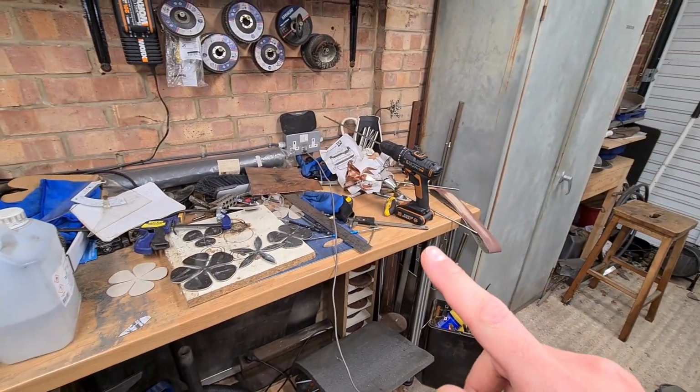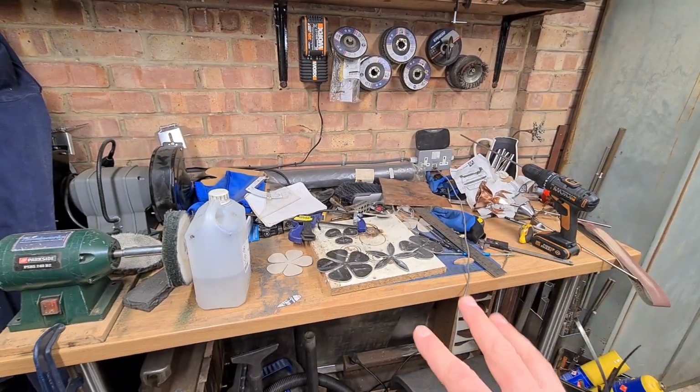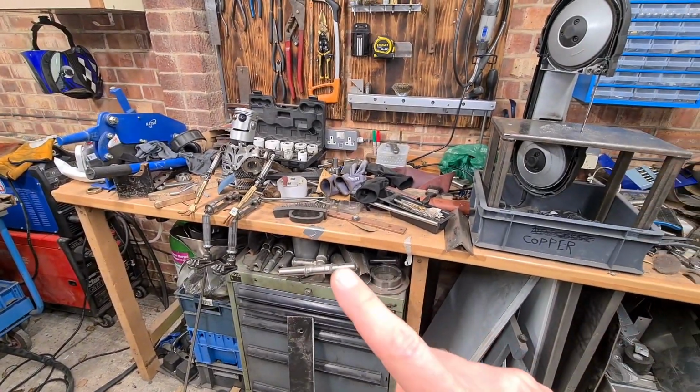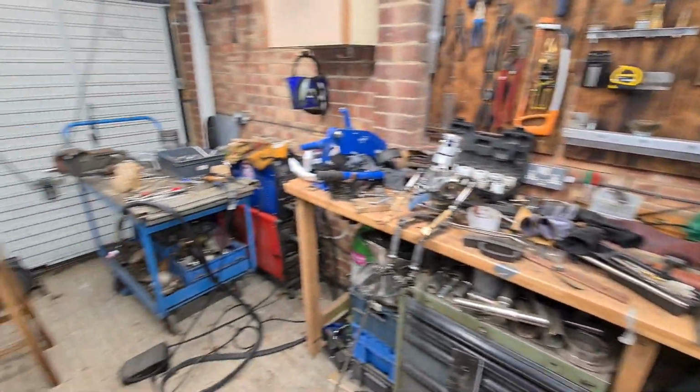So what I'm going to do now, because I'm not going to be in the workshop for a few days, I'm just going to take the opportunity tonight to tidy up, make space for this new mini mill, which will be going on this workbench around here. So I'm going to clear that. I'll find homes for what is on there, and then I'll have a bit more of a tidy up around the rest of the workshop over here as well, and my welding table.